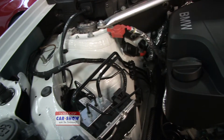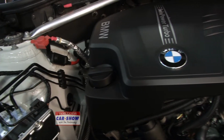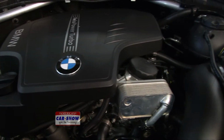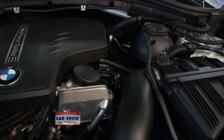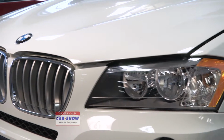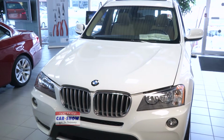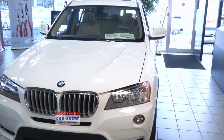Those are questions that obviously BMW thought of. Actually, it is more powerful, and it's more efficient. It's more fuel efficient. This motor in this particular vehicle can obtain 33 miles to the gallon on the highway. Wow. Now, with a 17.7 gallon fuel tank, figure you could go from here to the tip of Long Island on a single tank of fuel. That's incredible. That's quite impressive.